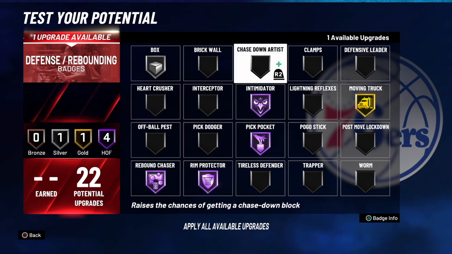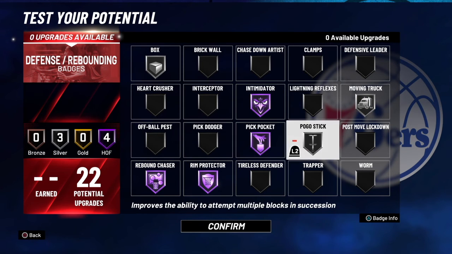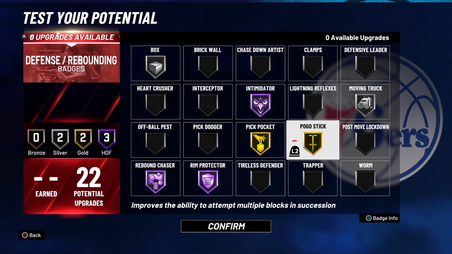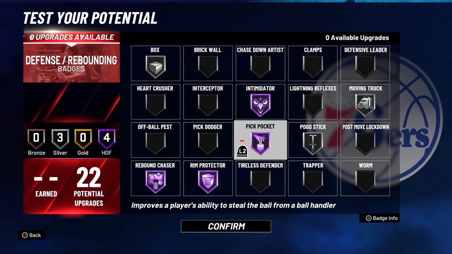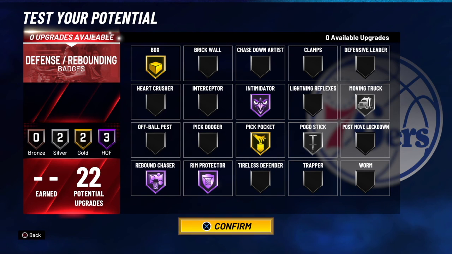Crazy builds, but if you don't want that, like I said, you can get pogo stick for silver, or you can go like that. Pogo stick's pretty much if you jump a lot, but I don't jump a lot, so I keep it on silver and then get Hall of Fame pickpocket or gold box. So it does really help. I like this build. I like this build a lot. It's more balanced, like the defensive rebounding on the power forward.